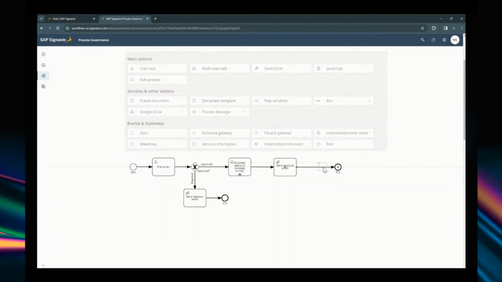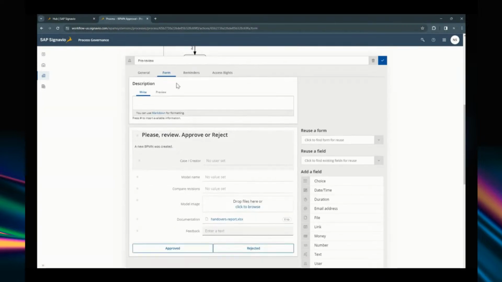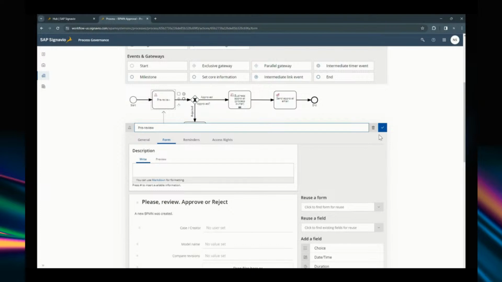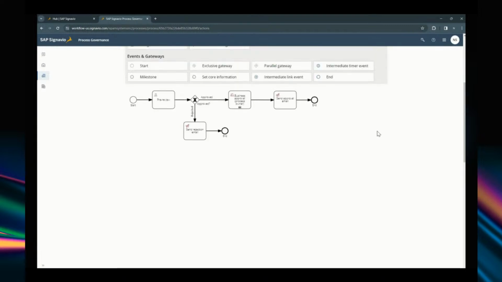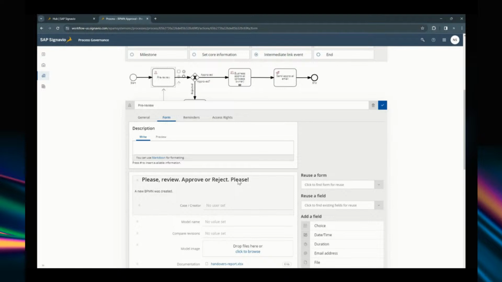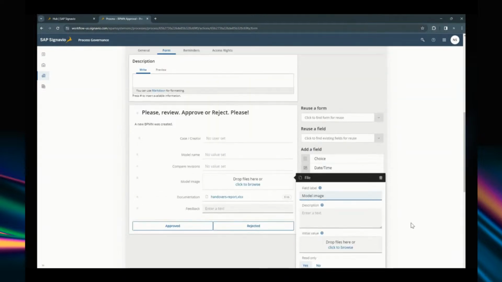It's very easy to build a new approval, and you can add pre-reviewers and business owner approvals. I would say it's also easy to build a notification form, and what the approver will see, which buttons you want to provide: approve, reject, or maybe you want to add an additional button. You can reuse these forms for each step.